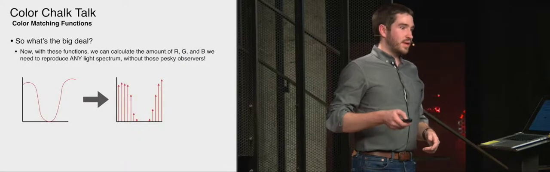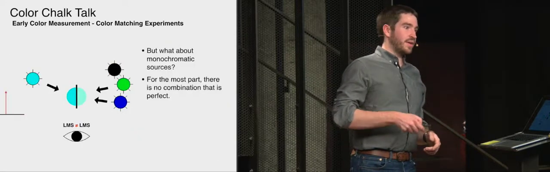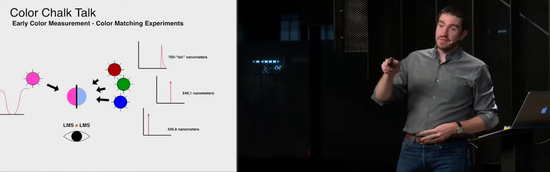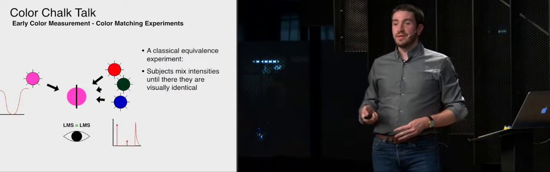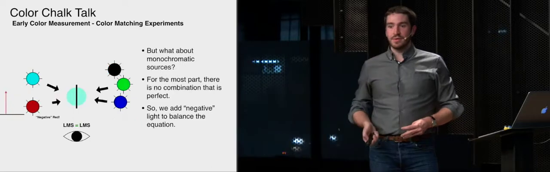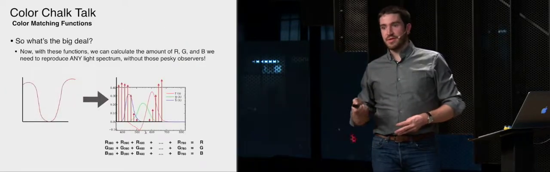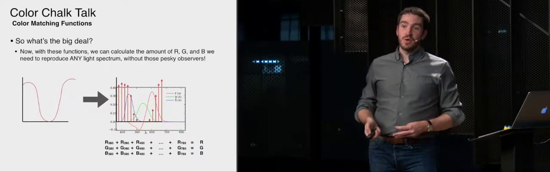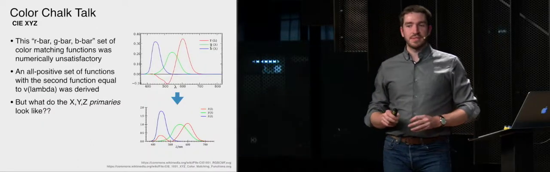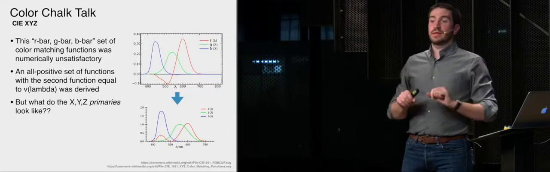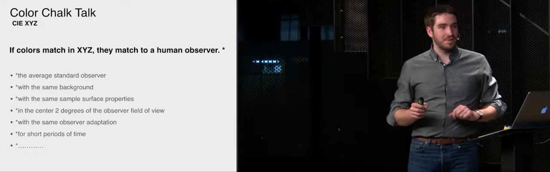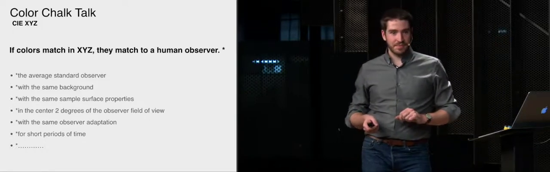From this, we came up with a postulate, right? Way back here, we said, I can take a spectrum, I can have an observer look at it, I can figure out how much of this red, green, blue I need to make it look the same. And so now I know any color for which I compute this red, green, and blue, or by extension, this X, Y, and Z, we're going to talk a little bit more about X, Y, Z in a second. Any light that I compute the same number for must look the same to a human observer, with a few caveats.